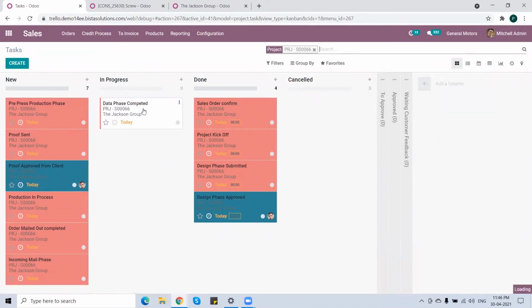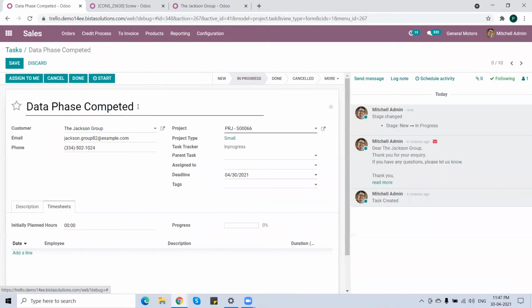So one by one I will finish this task. This data is completed. So it took 6 hours.